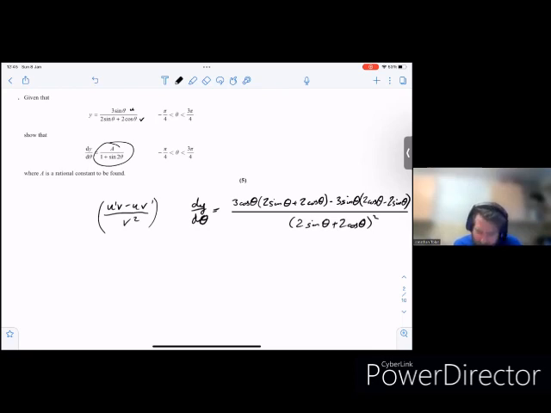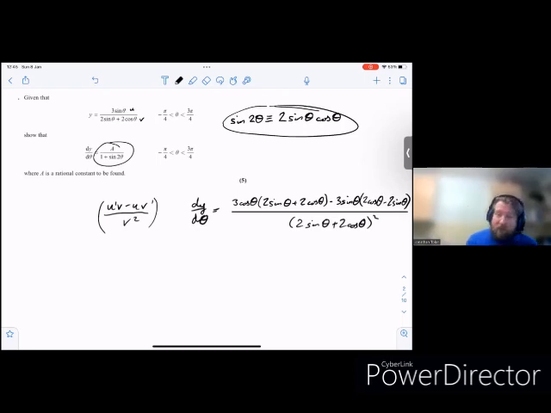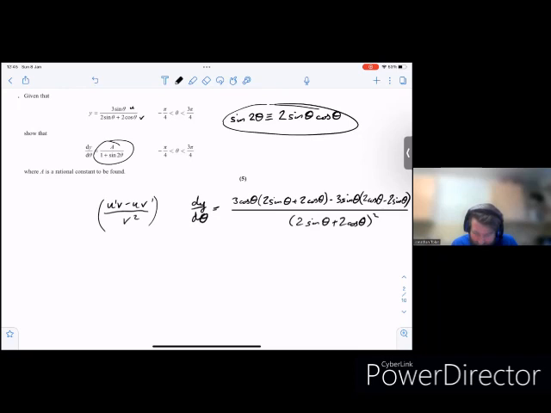Just the sine 2 theta, if you've not covered double angle formulas yet, let me give you the formula for sine 2 theta. So if you've not covered the trig for the second year with double angle formulae, don't worry, you can do this question, but you will need that identity. So let's just go ahead and expand the top here. Might need a bit more room. I'll put my equal sign over to the left there.